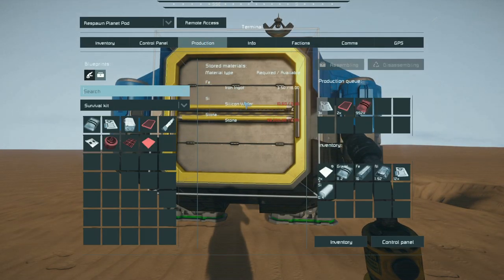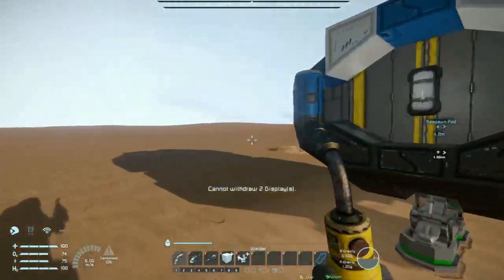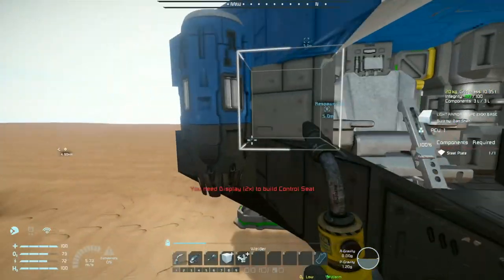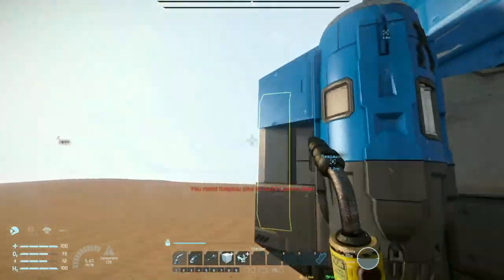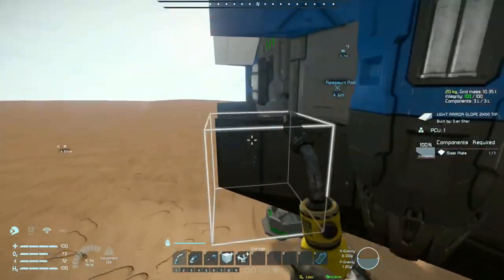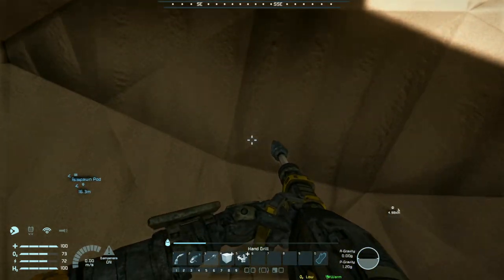Right, how's the production? Almost done. Okay. Oh, middle mouse button to withdraw the components. Weld this up. Right, displays are there. Anywhere that we can get them from? No, not seeing. Right, I guess we got to mine for them. Let's keep doing that.